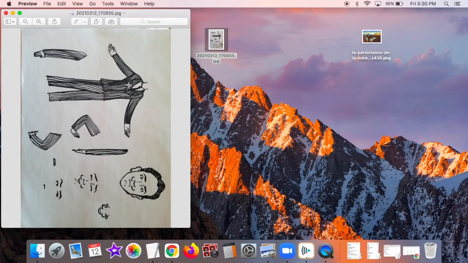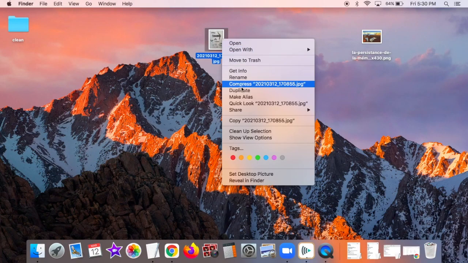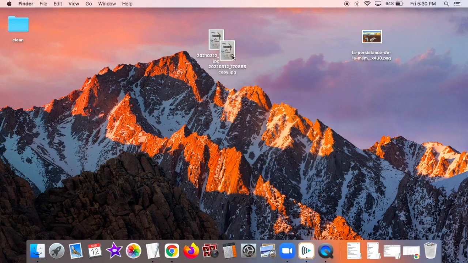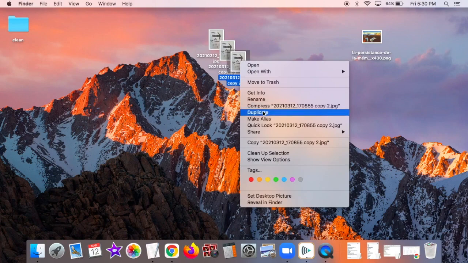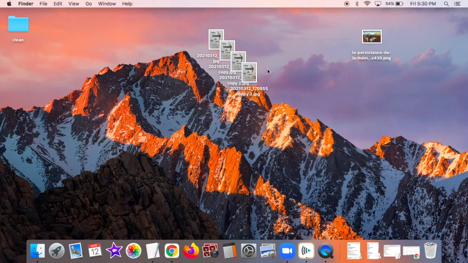So what I need to do now, I need to make several different copies of this same picture because I want each piece of the body of my person that I'm going to be animating on a different file. I counted up, I've got I think about 8 different limbs, heads, expressions, bodies that I need to work with. So I'm going to go ahead and I'm going to make 8 copies of that file.